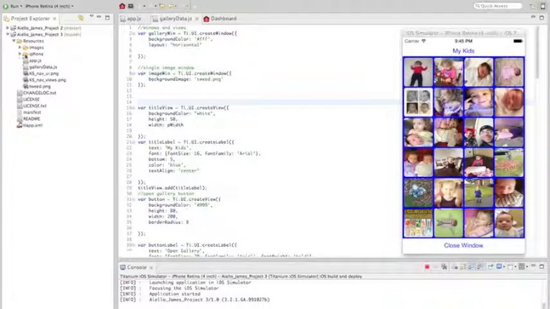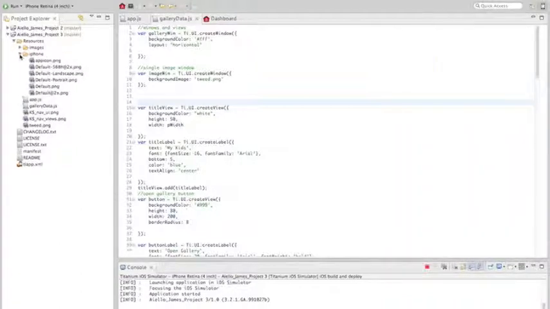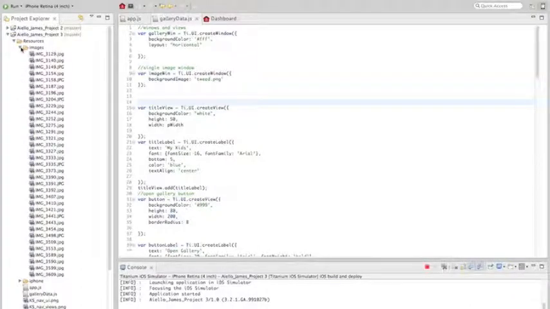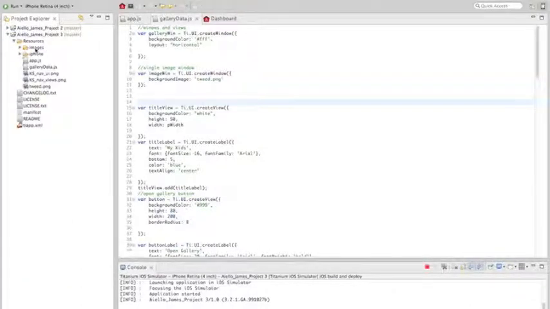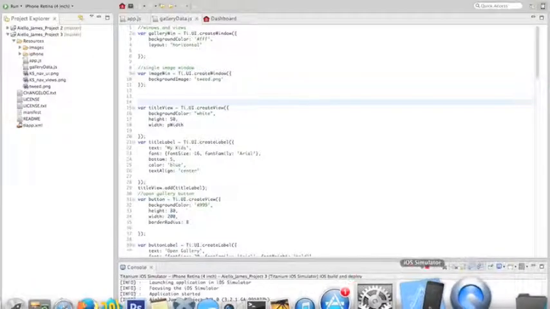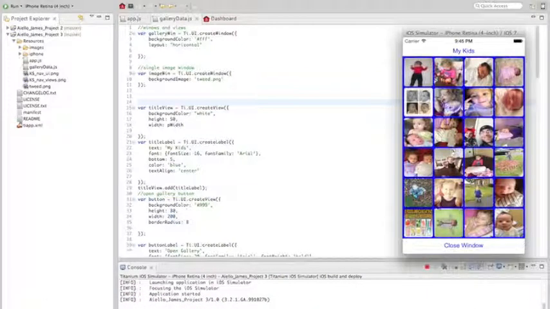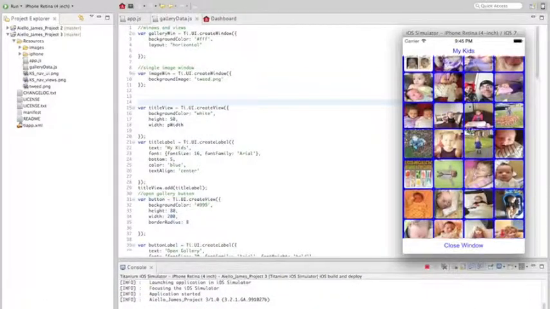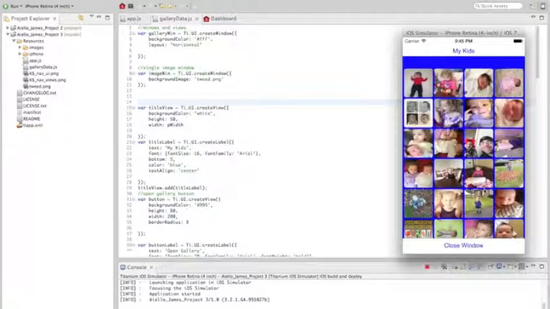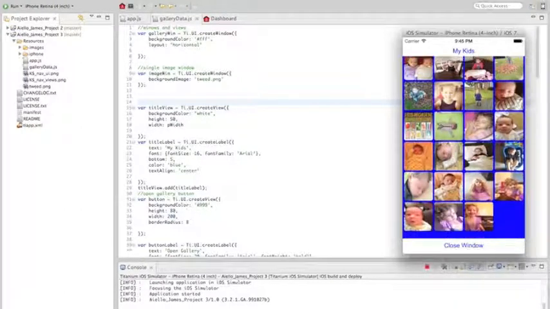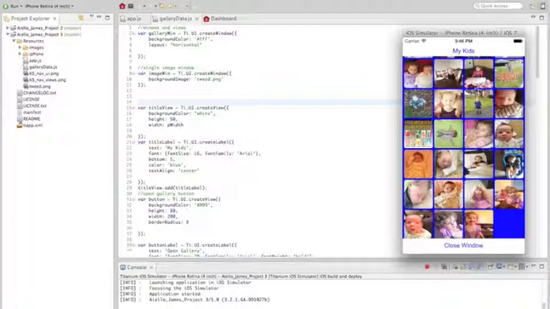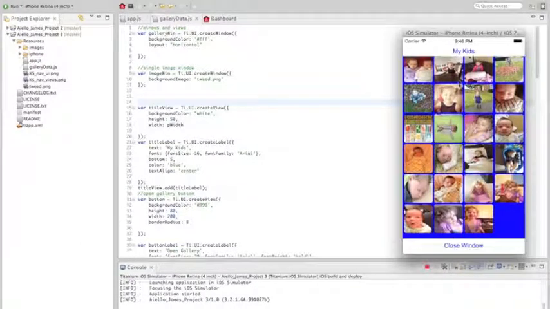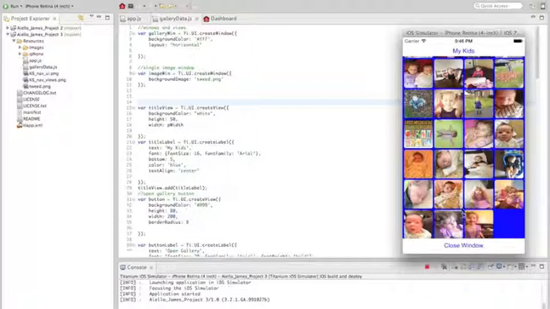For example, I have images outside of a folder and I have a bunch of images inside this folder. So the images inside this folder, I knew that I was going to loop through and I was going to use every single image in that folder. So what that means is I don't want to have any other images that I might be using for my program or application to be in that folder, because then once I loop through, they're going to add them, and I don't want them.